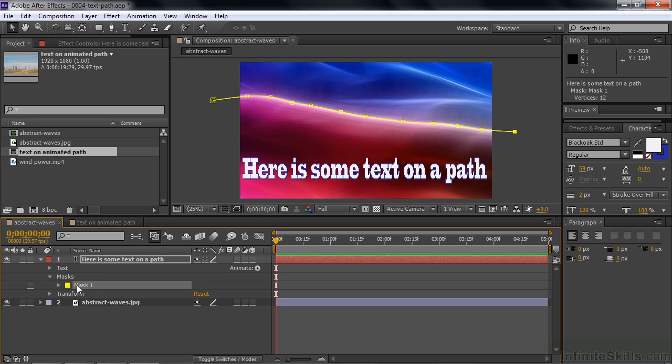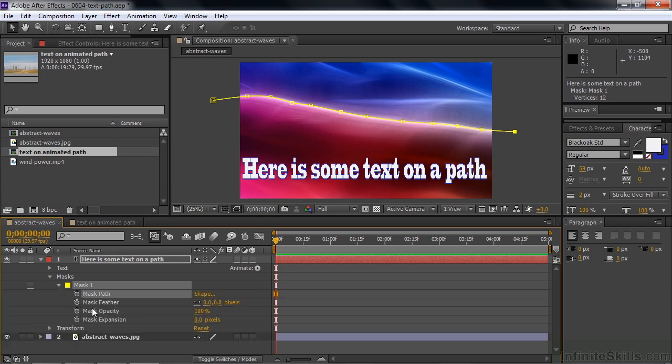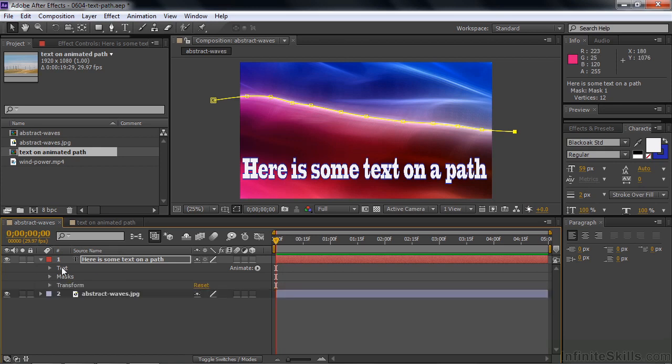You can have multiple masks, and you can change their names if you want, but anyways, it's called Mask 1 by default. And we can open it up and you see there are all kinds of properties here. And the mask path is actually the thing that you can animate if you want to have that path move along a path or follow some motion inside a video clip, but we're not going to animate it here. Let's just close this down because the thing we're going to work with now is inside text.